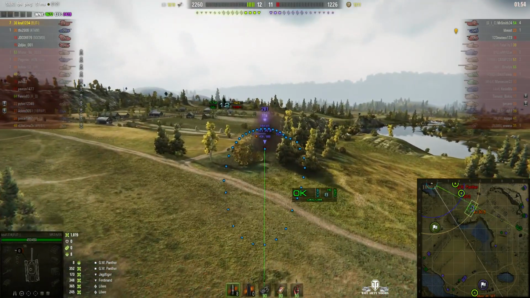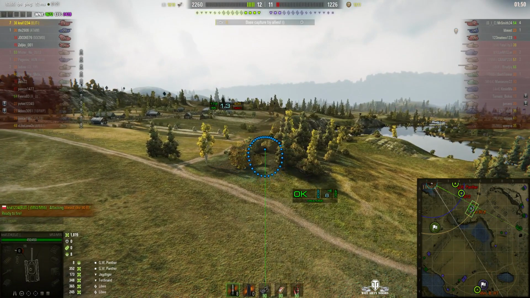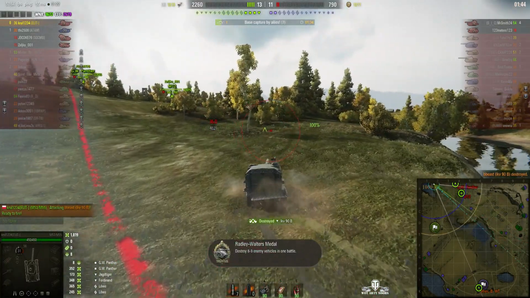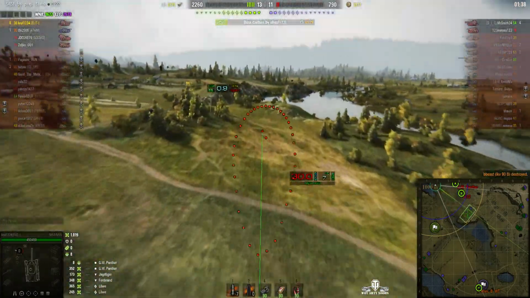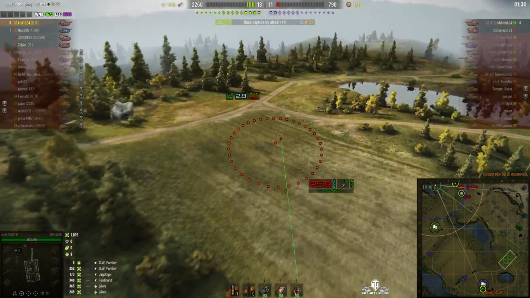There's the IKV. Okay, dialing in the aim. And he got hit. So a splash hit should be enough. Round out. And he gets the kill, and that's his Radley Walters. So there's 2 enemy left, and that was the 2-minute hooter. So, 2 enemies, and they're both Arty.